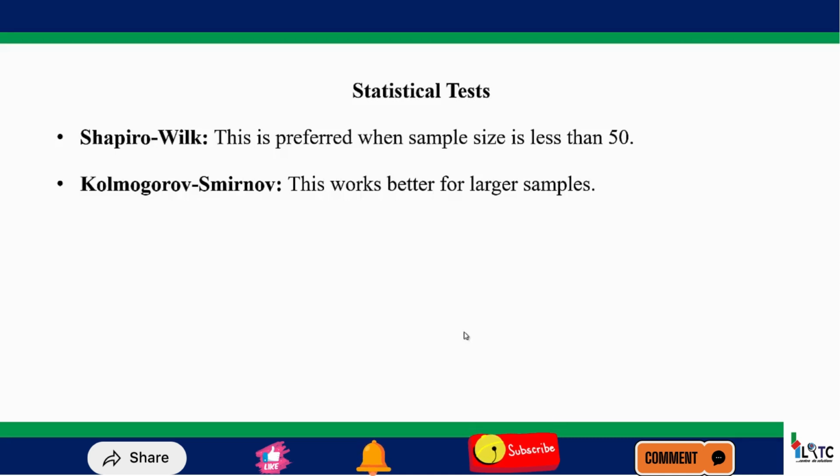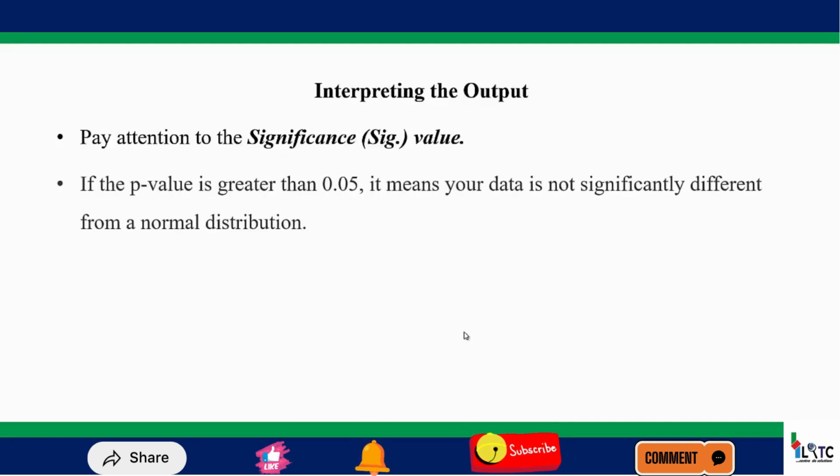The fact is that SPSS will give you the two results, so it is left for you to choose the right one. The only criterion for choosing Kolmogorov is that you have a sample size over 50. And if you want to go for the Shapiro-Wilk test, then you must ensure that your sample size is less than 50.